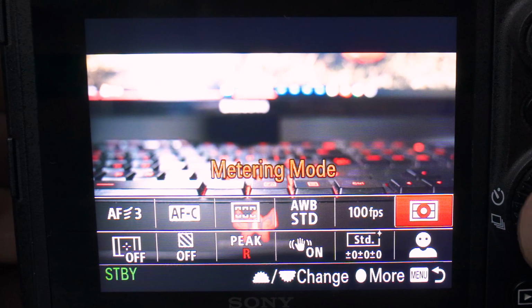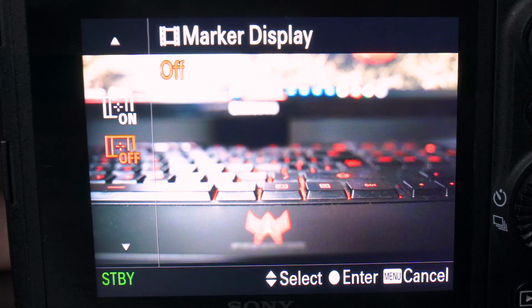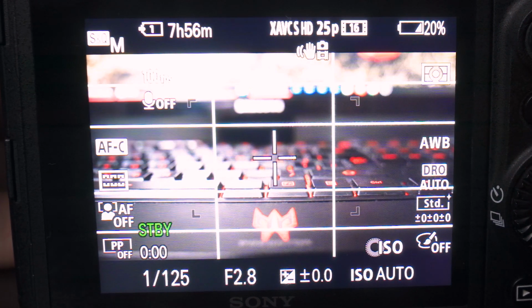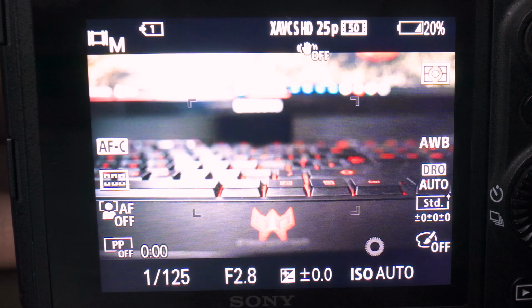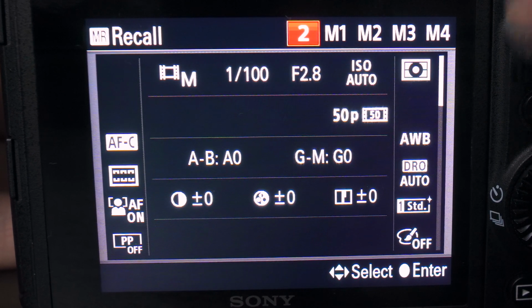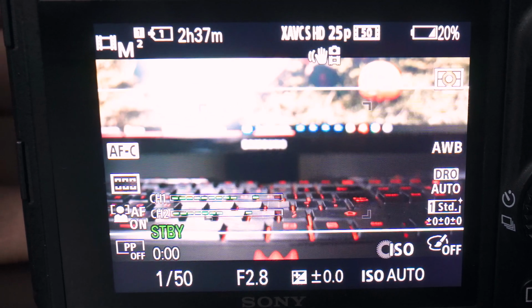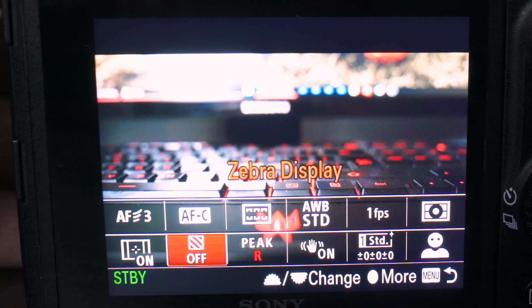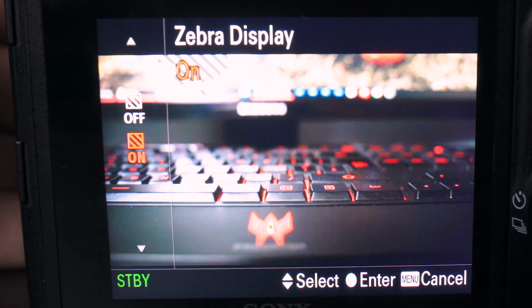Moving on here, we've got the metering modes. Again, I'll go into that in another video explaining what all of those are. Marker display, if I turn that on, I will get all these different marker options, a grid, and cine bars. But I find that a bit too much. I don't normally put that on when I'm in S&Q mode, so let's just go back to normal mode, and there we go. Now we've just got the cine bars, the letterbox, whatever you want to call it. Top and bottom of the screen helps as a guide frame if you want to put black bars there, so that's cool. Zebra display, if anything's clipping, it will show up, so I can quickly toggle that on and off.